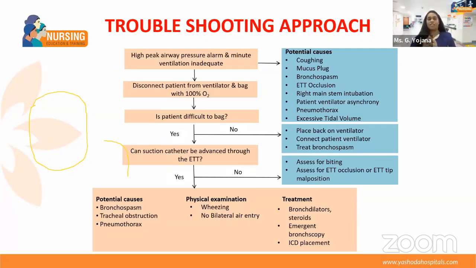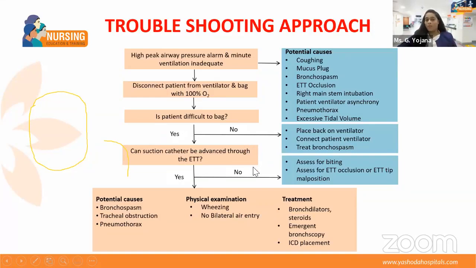While you are giving this oxygen, what happens if you are not able to bag? When you are pushing the air and the balloon is not able to be squeezed easily, and resistance is coming, that means there is an obstruction somewhere. If you are feeling any obstruction while bagging, then try to insert a catheter. If the catheter goes in easily, then it may be a problem with the internal lungs. But if the catheter is not inserted and it is obstructed, it may be because of biting or an occlusion in the ET tube, or malposition. These are the main causes.